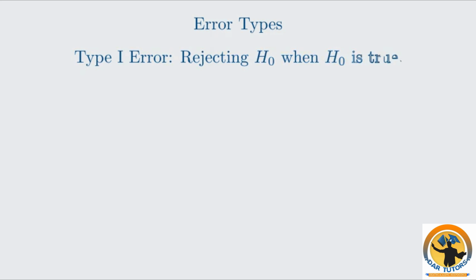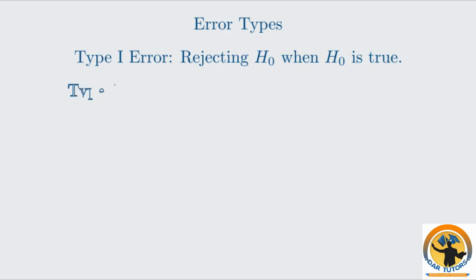Whenever we make a decision in hypothesis testing, there's a possibility of making a mistake. These mistakes are categorized into 2 types: Type 1 and Type 2 errors. A Type 1 error occurs when we make the mistake of rejecting the null hypothesis H0 when it was actually true. This is essentially a false positive. Imagine a court of law. The null hypothesis is that the person on trial is innocent. A Type 1 error would be finding an innocent person guilty.